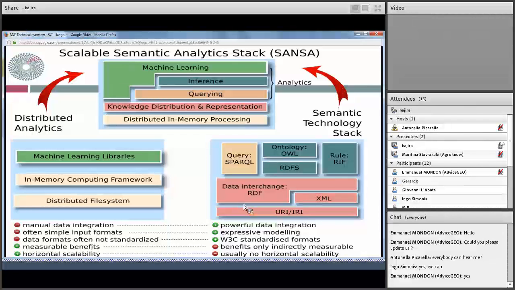On the other hand, analytics are usually done on CSV or tabular form of data. So a lot of effort is spent to manually clean the data and present it in a particular form that is usable for the analytics algorithms, for example, support vector machine or neural networks. So we want to combine the best of both worlds. We are creating a library that allows you to perform querying, inferencing, and machine learning on RDF data out of the box.